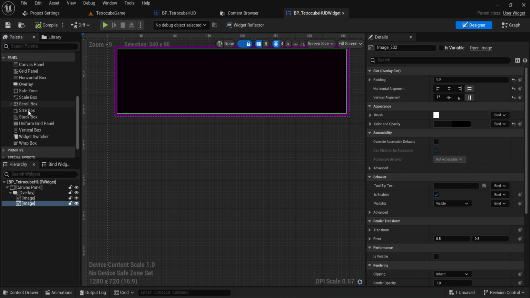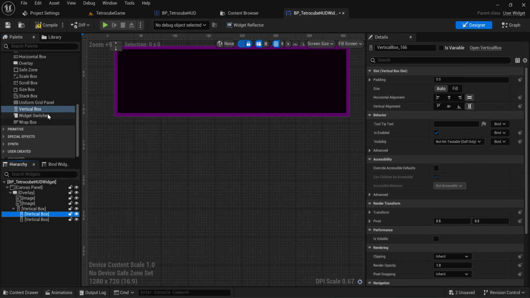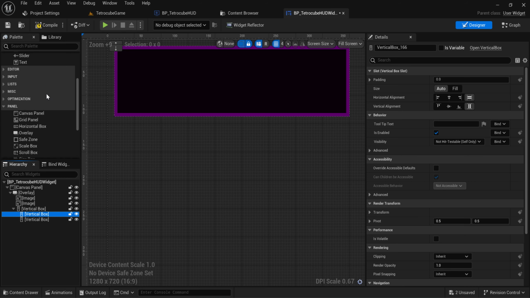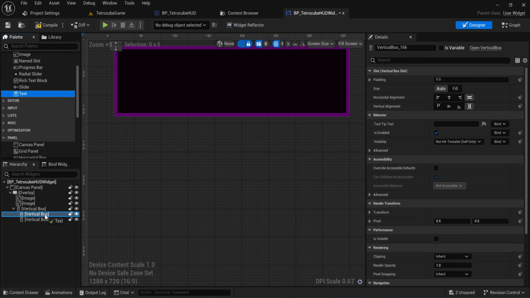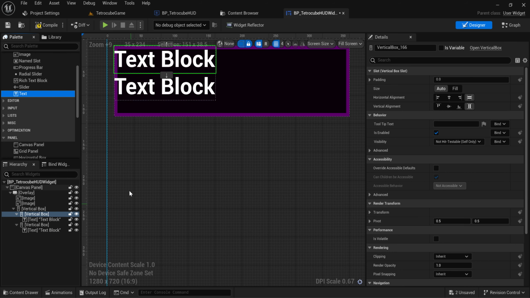So the next thing I want to do is vertical boxes. Where is that? Vertical box. Add that to the overlay, and then I'm going to want 2 vertical boxes inside of it. And then inside these, I'm going to need text. Text and text. Fantastic.